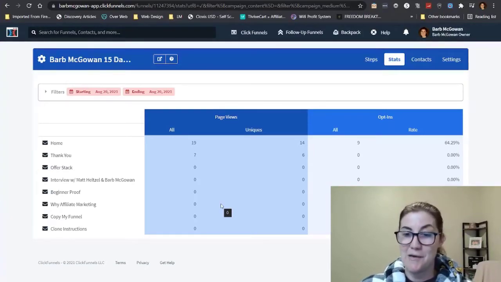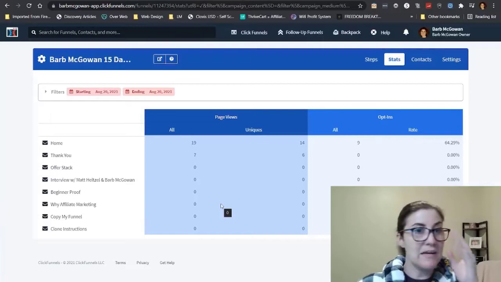So if you are setting up Google Analytics on your funnel, know that you're in the company of a lot of really skilled and knowledgeable and successful affiliate marketers. I'm not saying setting up Google Analytics will make you that, but I'm just saying it's a good step to take to really have a handle on how your funnel is doing. You know what I mean?